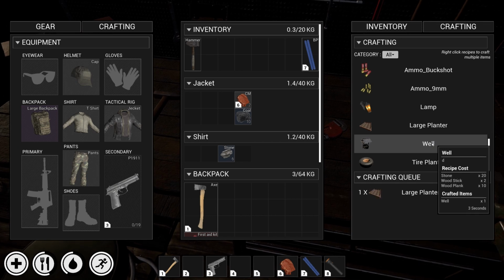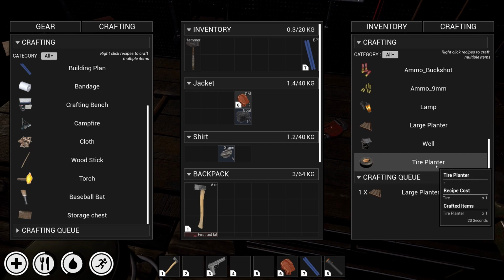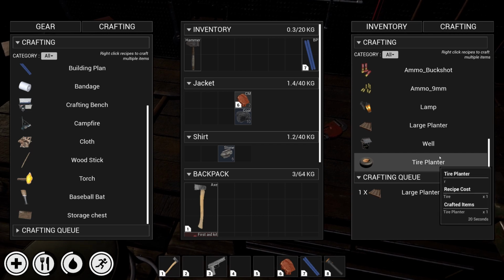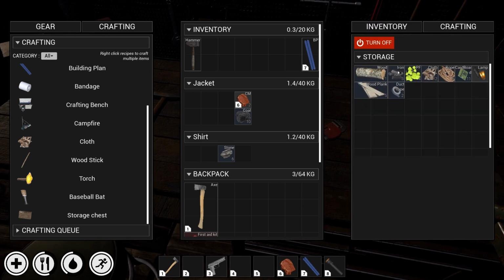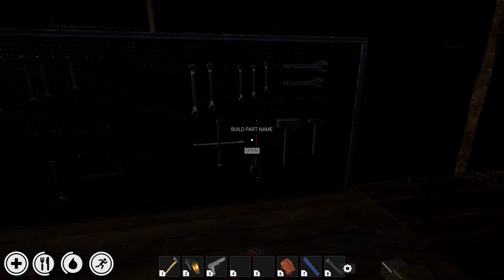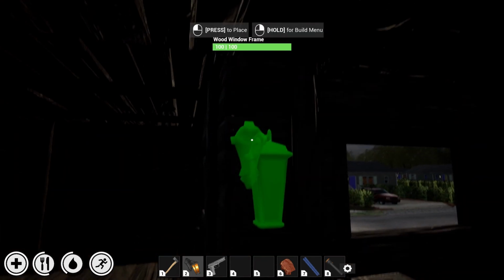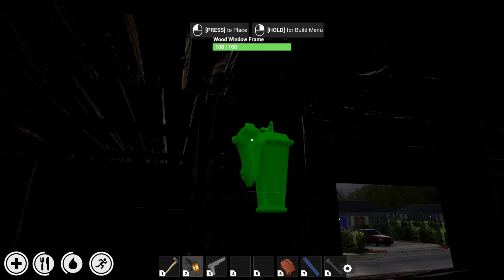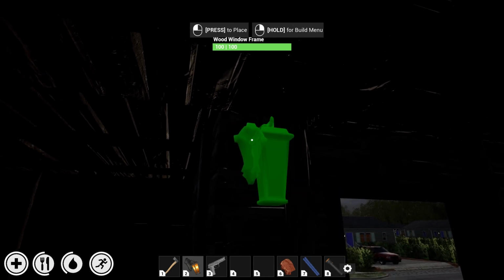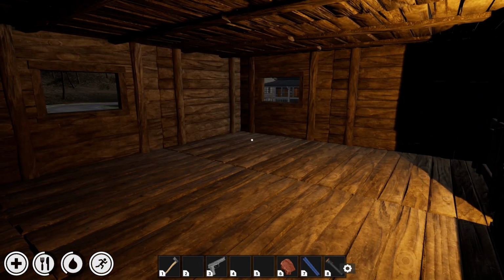I don't think we can do a well. Tire planter. That's interesting. I never thought of that. That's cool. I have to say, I like it. Lamp will go as high as it can. Right there. Holy crap, that's a bright lamp. Nice.